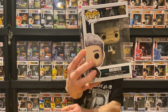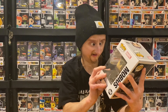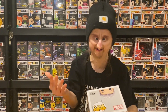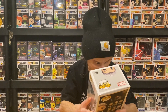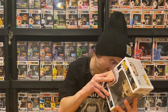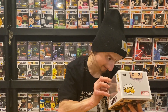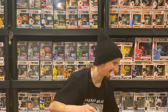Next up — this is another Loki. This is Mobius — the guy who was like training Loki. He's the head of the Time Bureau, I think it's called. I've seen enough to know about him and Sylvie. What is that in his hand — like a cane or something? The mustache is cool, I like the mustache and the hair.